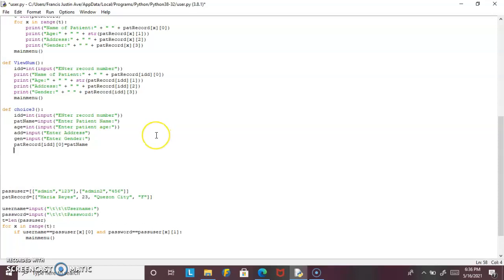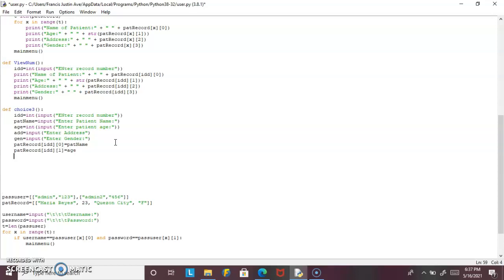And aside from this, kailangan din yung path record. So, yung sa patient record, naka-locate naman siya sa IDD. Then, yung dimension nyo will be equivalent to 1. Okay, i-assign naman natin yung value ni age. Then para mabilis, copy and paste na lang tayo. So, this one copy. Okay, paste natin dito.